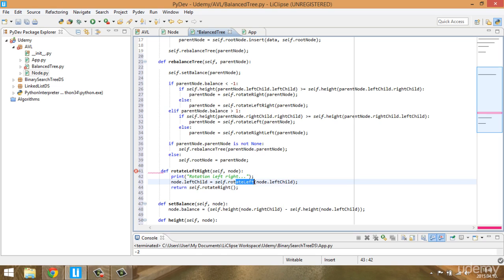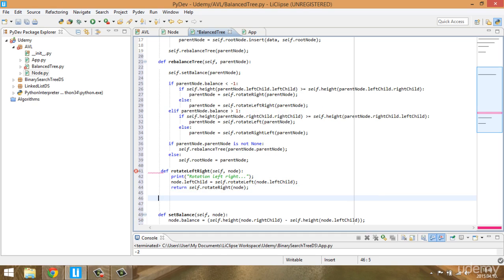So we rotate left and then rotate right, and the rotate right is going to get a node as a parameter. So I think wrong indentation.